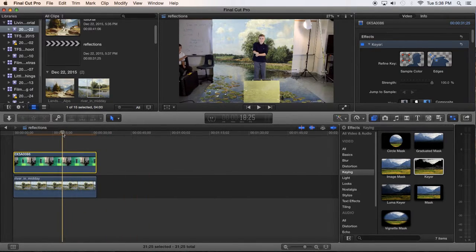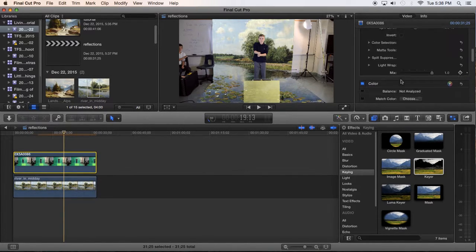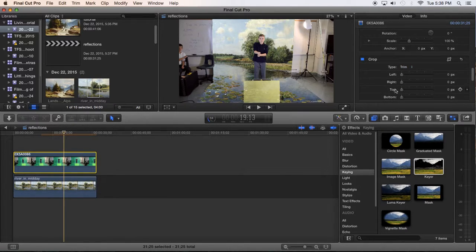I won't do that here because what I need here is anyways to crop out. I didn't need that green in front of him actually. What I'm going to do is go to the inspector and use my crop tool and my bottom crop and crank the bottom so I can get rid not only of the green card here but also a small portion of the box that was in front of him holding that green. So now I have the character. He's pretty big. The painting's too small.